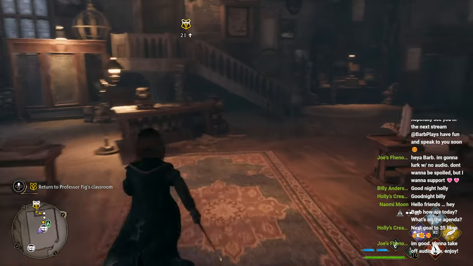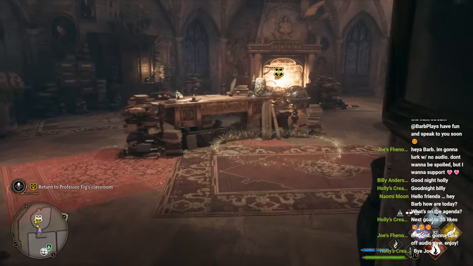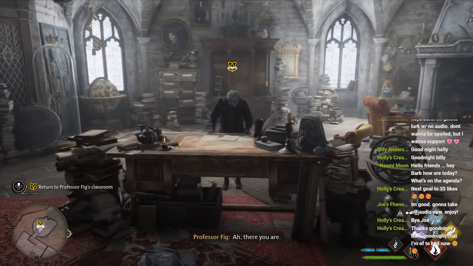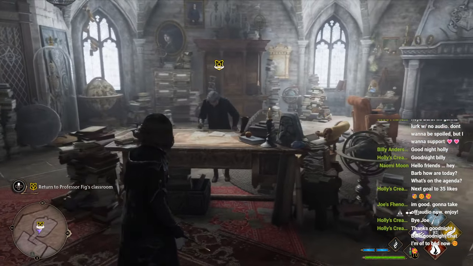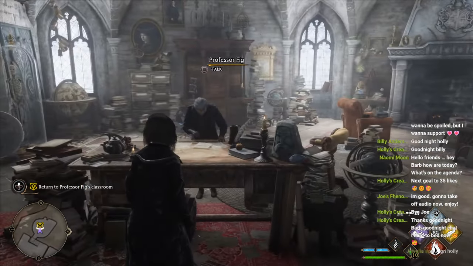Okay, nothing to Revelio in here. I like the spell names. It makes me think of Latin class from high school. Ah, there you are. It's weird that every time we come in here, it just pulls us off the ground, and I wonder if there's a reason for that. Because it's kind of weird.